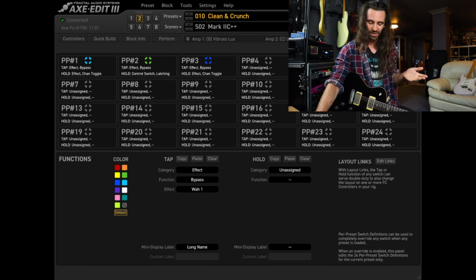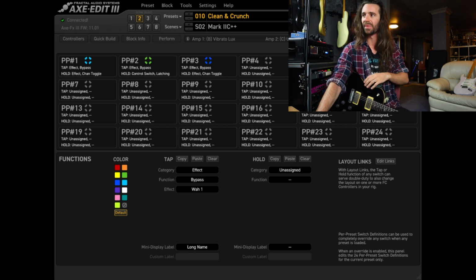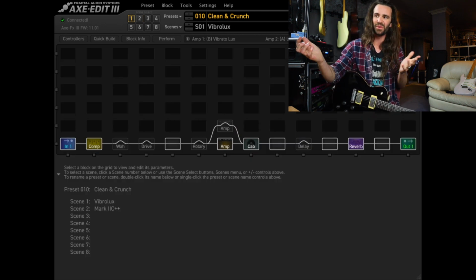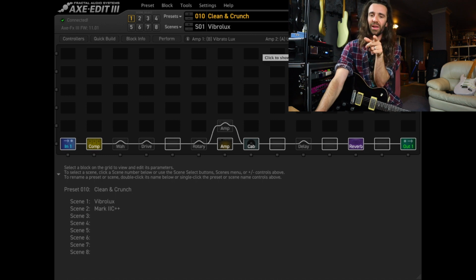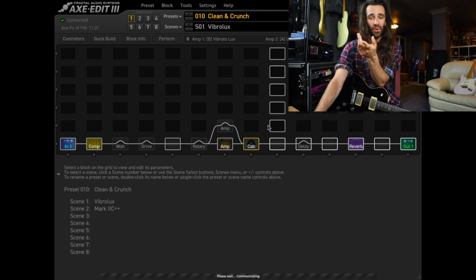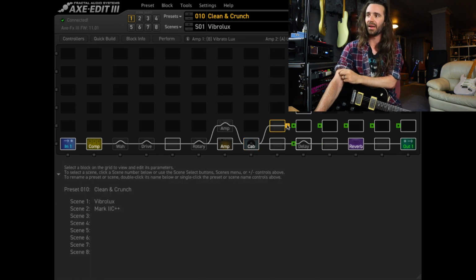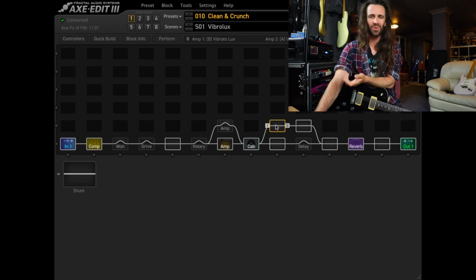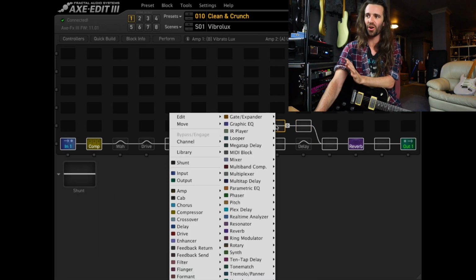So let's go back to this clean scene with the Vibrolux. There's a few, let's get into just some fun stuff now. A few things I've been playing around with over the week. One is chaining a tremolo and a delay together. There's an effect, I think, in maybe the Strymon Timeline that does a similar thing. So what you can do is, and I'm sure someone posted this on the forum and I'm just copying them. So if that person is watching, I owe you a beer at some point.